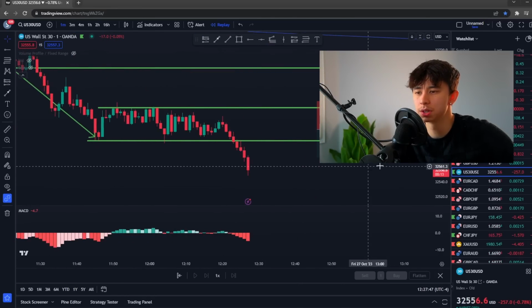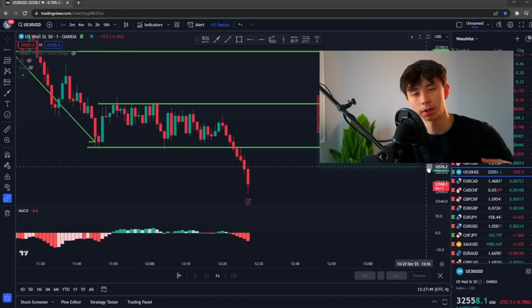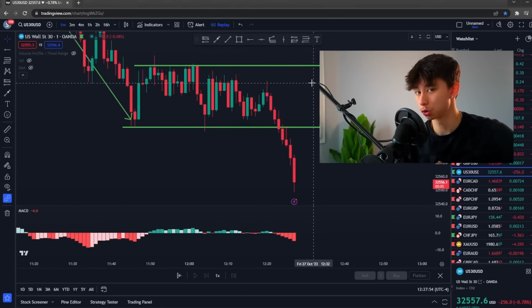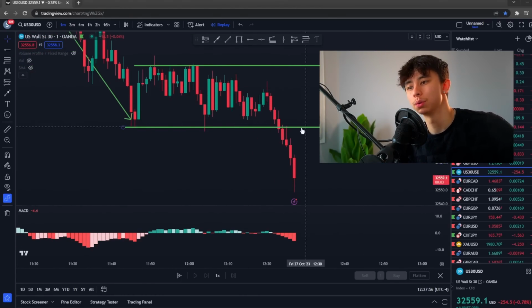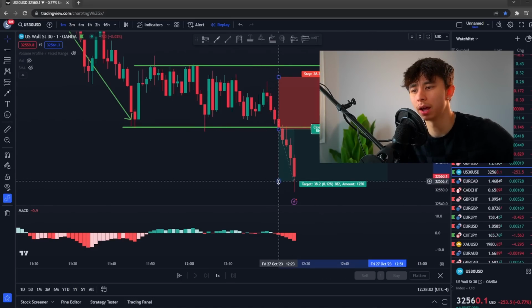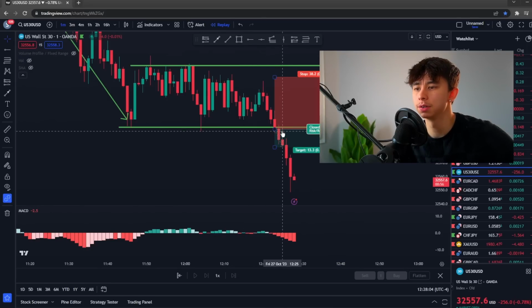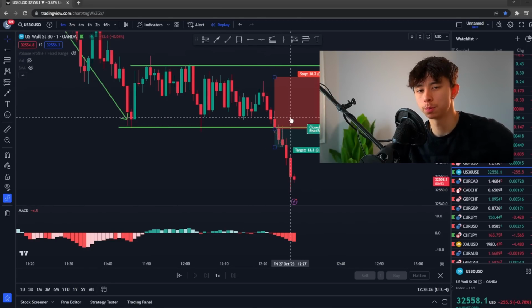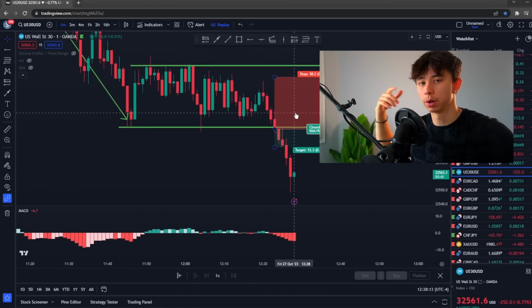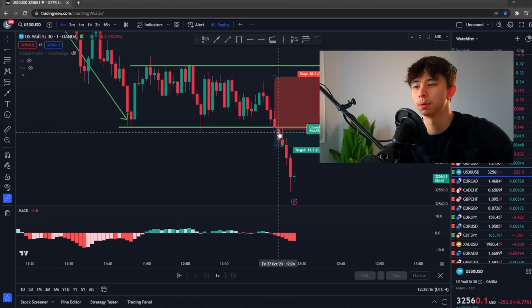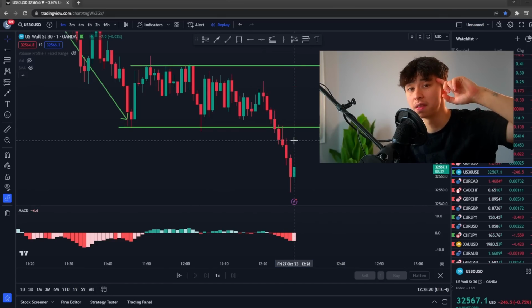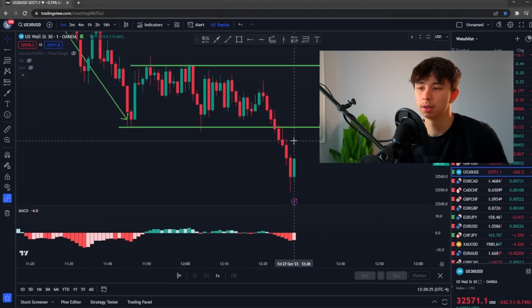And then once again, since we're also, like I said, in the sell bias, we only want to look for sells. My next trigger for me to enter into a sell was price breaking that. We had price break that. I wasn't worried at all here because I knew that price was already in this bearish market and had all these other indications telling us that sells is the direction that we want to take. So like I said, we entered off of that, took a nice easy $300 trade on that, and that's already $800 for the day. Easy money.